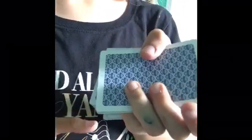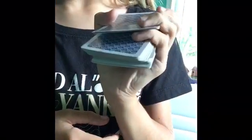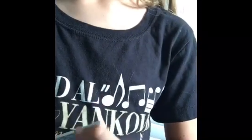So now how do we do it? I have an ace here. I'm gonna put it at the top and I'm gonna have a pinky break. So what's a pinky break? That's when you put your pinky right in there. So then, this is what they see. Just like a normal deck, but that's what I see.